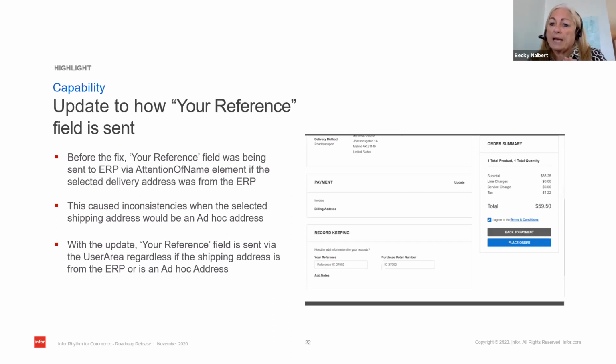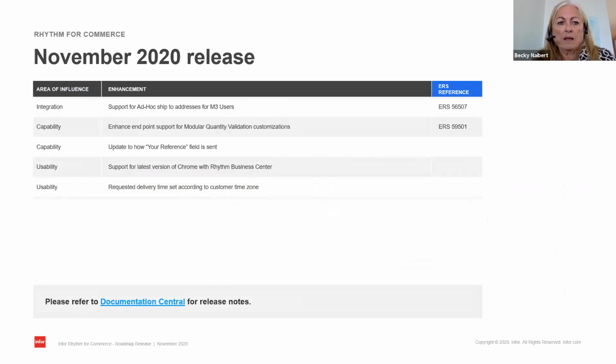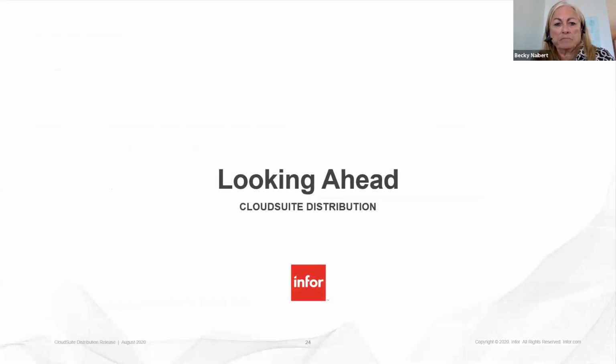When you do an ad hoc address change in Rhythm, and the order gets into Cloud Suite Distribution, it's going to be in a different location in the user area, so that it's easier to find and it's more consistent across all the ERPs. And I'm just not going to talk about the rest of those.